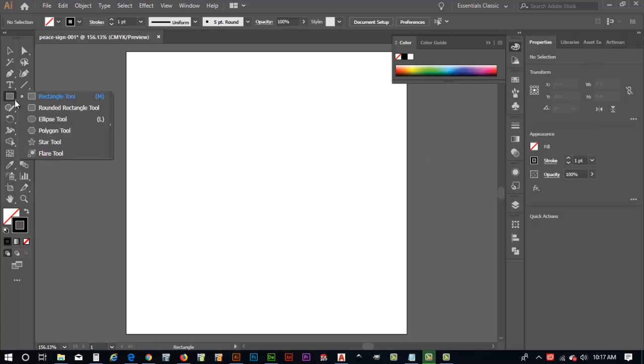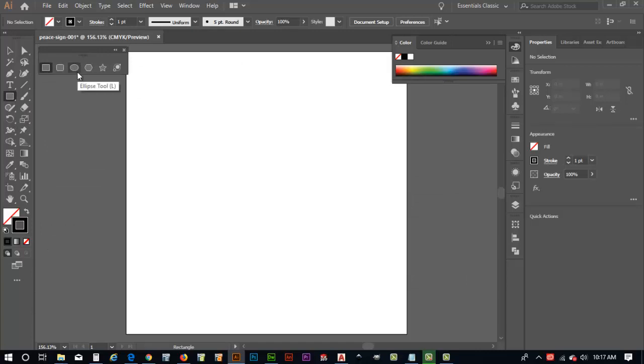But you notice that little arrow right here at the corner? If I hold my left mouse button down, it comes up and shows me the ellipse tool. Notice how on the outside here it says L. Notice this little bar right here. If I want to, I can tear that command off like this. Well, let's try that again. Click on this, hold this out here, and I can tear it off. Yeah, I just tore it off. I can move it anywhere I want. So I'm going to put it right up here for right now. If I put my mouse over it, it says ellipse tool with an L.